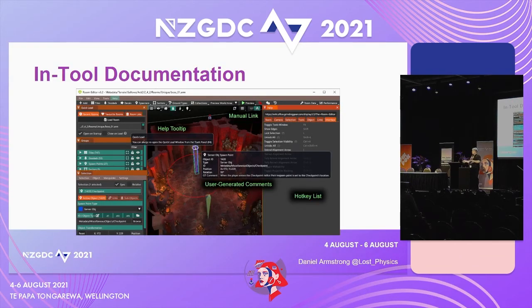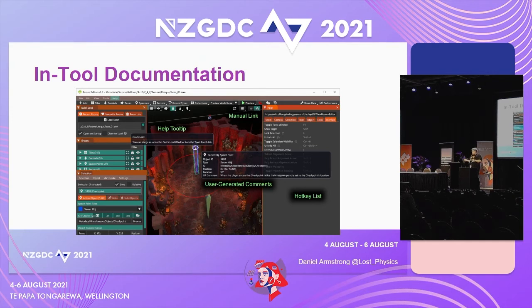So the first method is our in-tool documentation. Every tool has a hotkey list, and most of those entries have a tooltip explaining exactly what they do. Additionally, we have tooltips over most functions, and certainly anything that's just represented with an icon. These will explain not only the function, but if that function has any hotkeys. And by the way, we found that you can really just add tooltips to whatever you want. They're basically free, and their information is needed, which is really useful. So our help menu also has a link to that tool's manual and our internal Office wiki, which I will touch on in a moment.